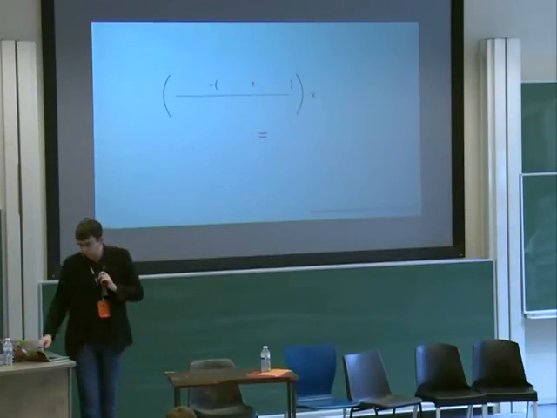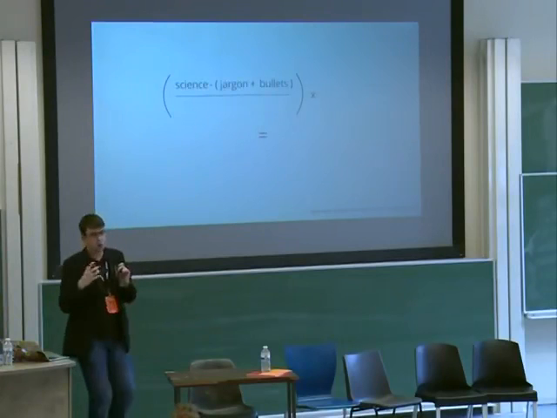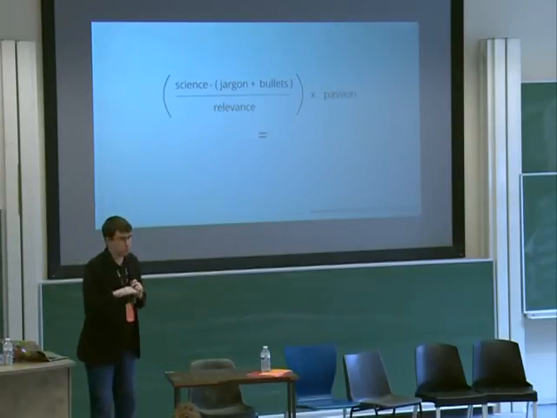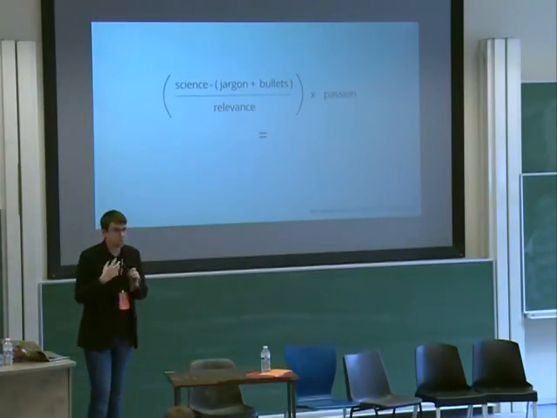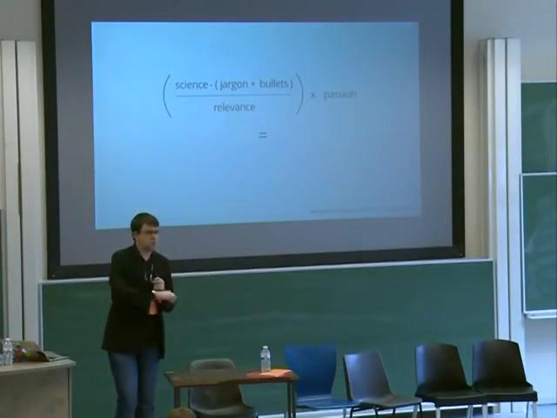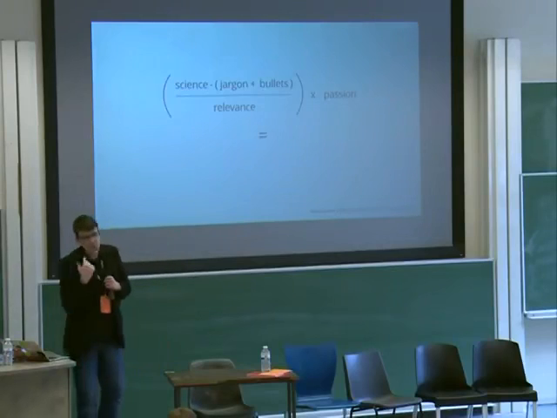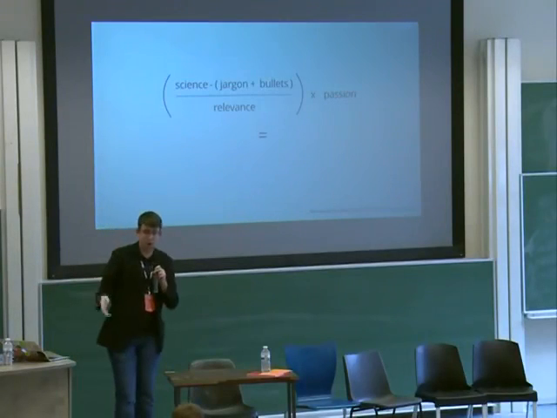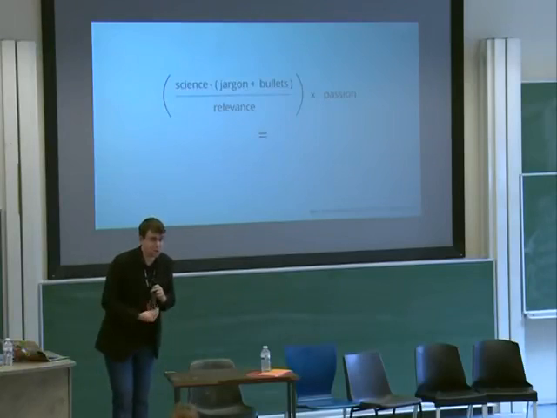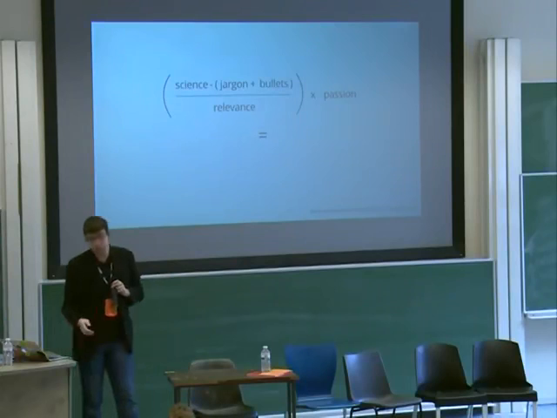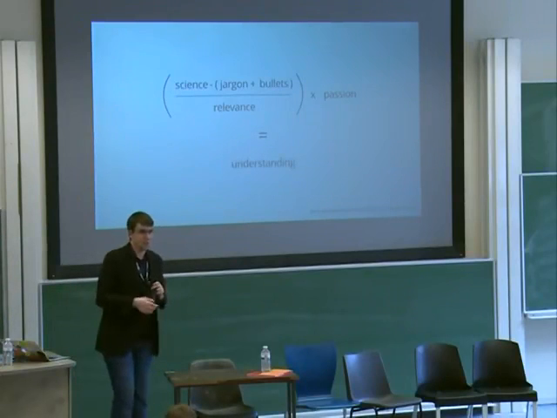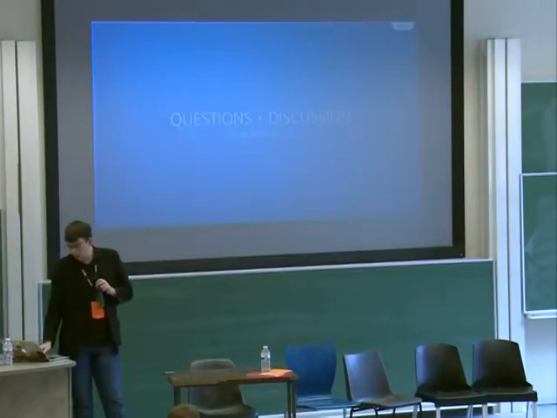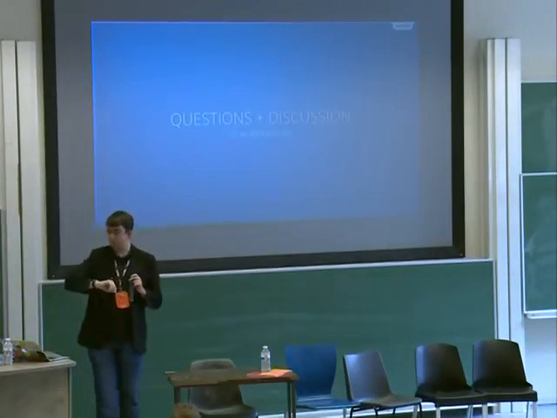But it's pretty simple. Take your science, which is your code and whatever, remove bullet points and jargon, because looking at bullet points on slides and on web pages, unless they're short and concise, is horrible. Divide by relevance, and that means only give the information that's useful. Okay, so remove anything that isn't relevant. Times it by your passion. You're sat in a room in the middle of Brussels, coming from goodness knows how far away because you're passionate about your project. Represent that in your explanations. And that will equal better understanding. And better understanding means better participation. And that means moving people from the bottom of the curve towards the top of the curve and shallowing it out. So, questions? I've got 5 minutes max.